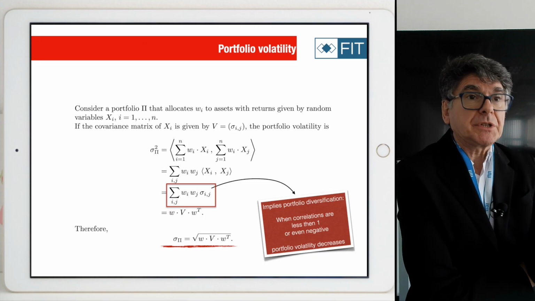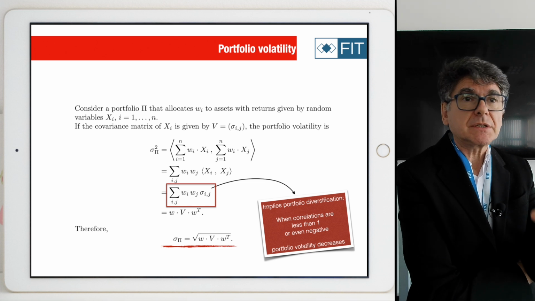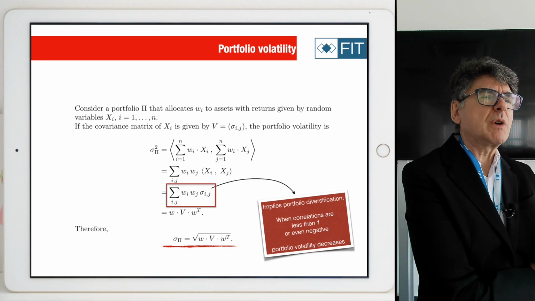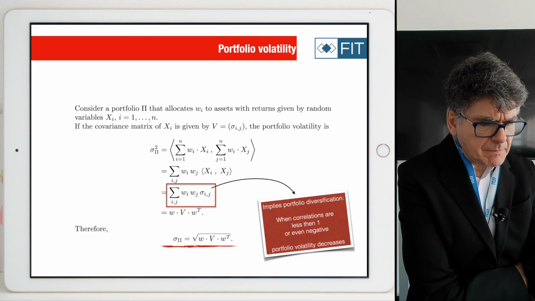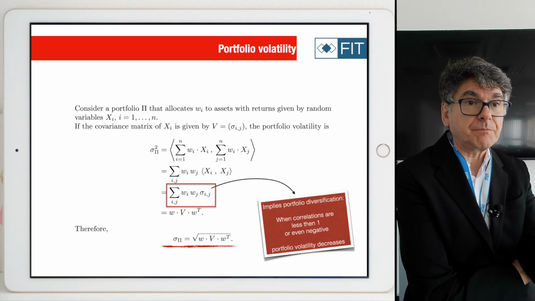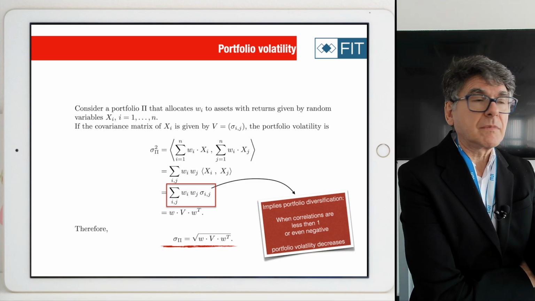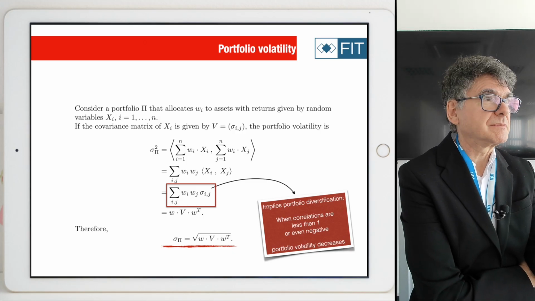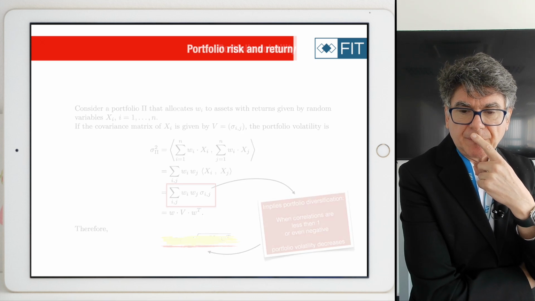So this has an interpretation, and that's that the volatility of a portfolio decreases if the correlations are less than 1. And this is a very important property. Markowitz, who is the one who played with this a lot, and whose name we're going to be mentioning now, said that in finance there's only one free lunch left, and that's diversification. Diversification is the only thing that makes you money for free. Because for Markowitz, if you decrease risk, it's the same as increasing return. The relationship between the two is very clear. Okay? And that's what we have.